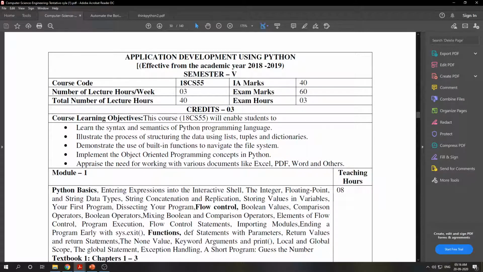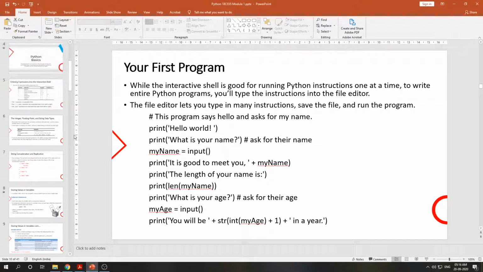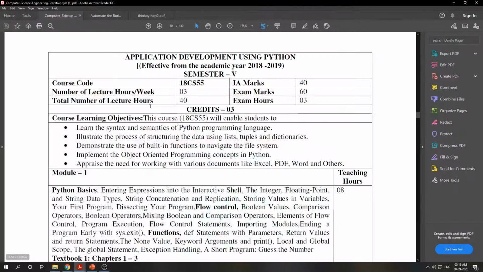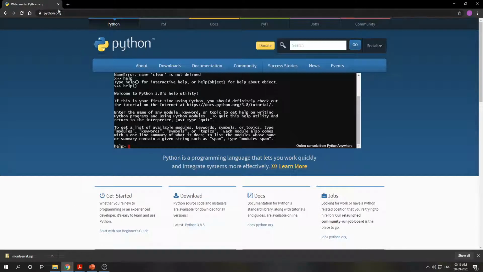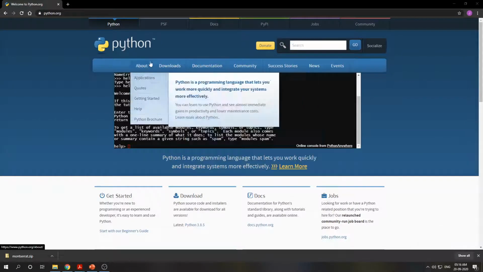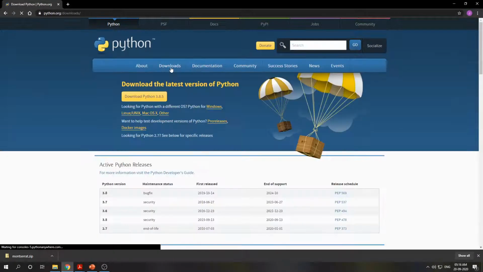Before I start with my PPTs, let me show you how to install Python first. You need to go to python.org, there go to downloads, then download this Python 3.8.5.